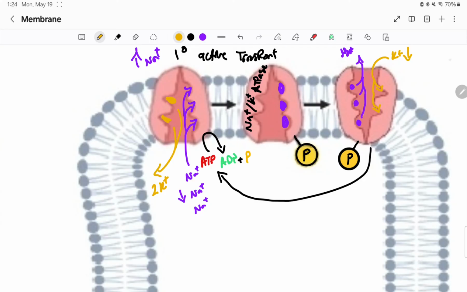Now, this is where that cycle ends, right? So at this point, we released the potassium, but now we have these binding sites open again for high affinity sodiums to come in and bind, and then the cycle repeats. But here's the key point.